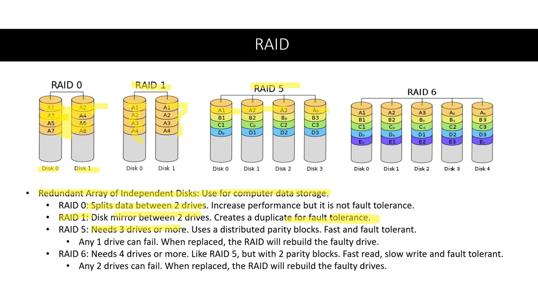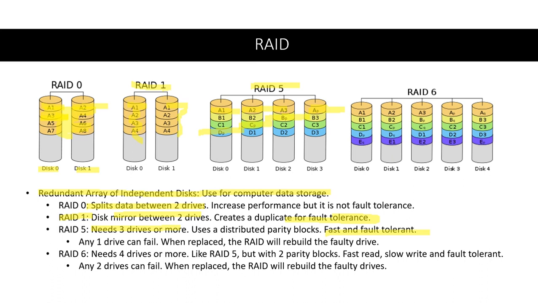But for this one, you have to kind of waste a drive, right? You have to have two drives sitting there. So they created RAID 5. For RAID 5, you need 3 or more drives because it uses what's called a parity. It will write data into one drive and the other and the other, and then on the last one, it creates a parity. The parity is used to rebuild any of those drives. So if drive 0 fails, the parity and information between drive 1 and 2 can rebuild that drive.